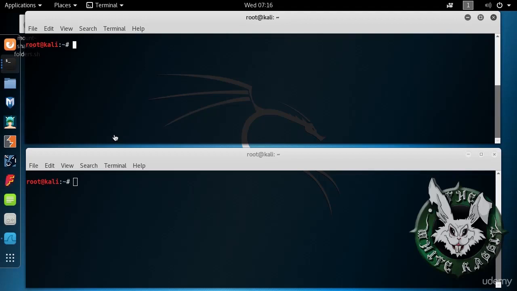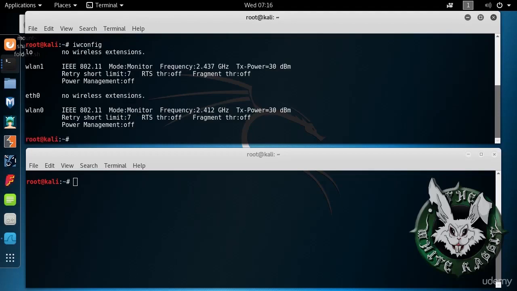Let's begin by taking a look at our wireless configuration, where we have WLAN 0 and WLAN 1. We don't actually need to use both of them. So let's say we use WLAN 0 and we run Airodump on it.